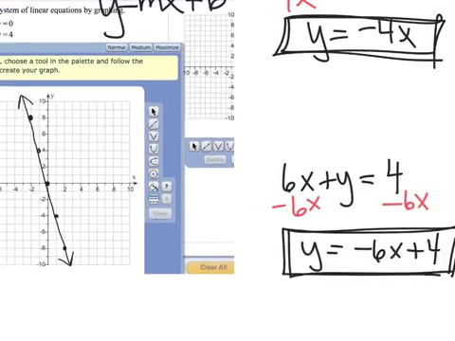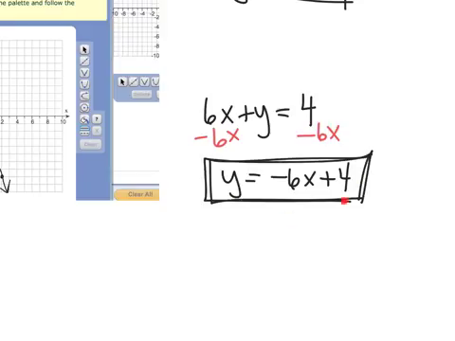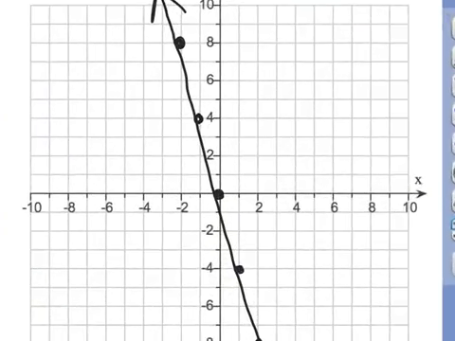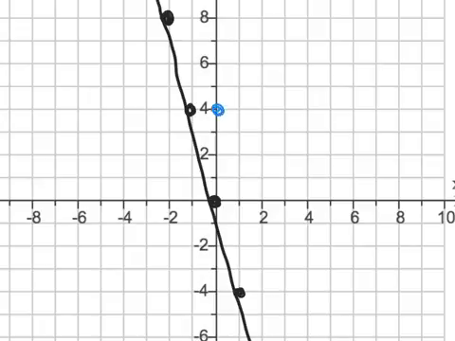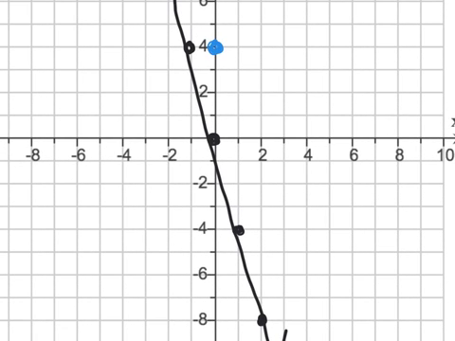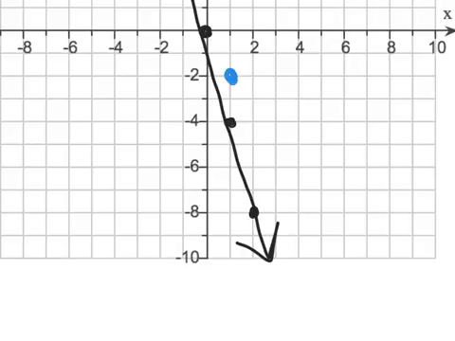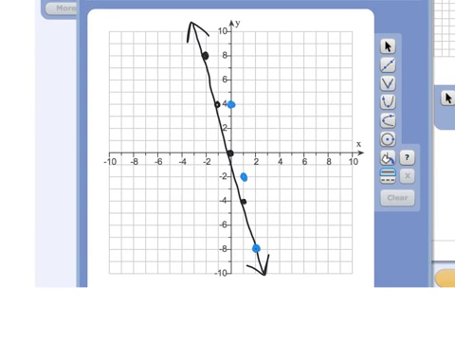Now that second one, way over here, right here, it's going to start at 4, and then it's going to go down 6 over 1, down 6 over 1. So it starts at 4, right here, and it's going to go down 6 over 1. So down 6 over 1 puts it here, and then down 6, 1, 2, 3, 4, 5, 6, and over 1 puts it right here. And there, we can see it right there. That is our intersection. That's where the two lines cross.